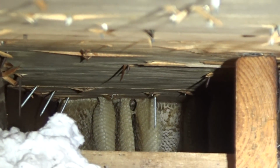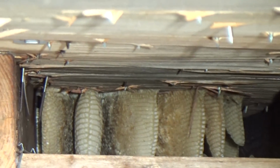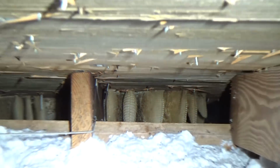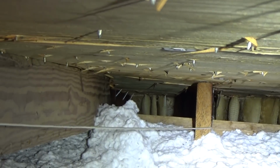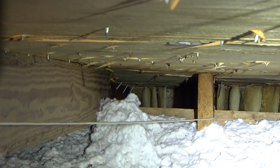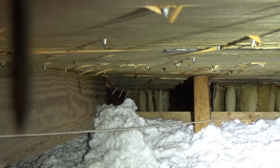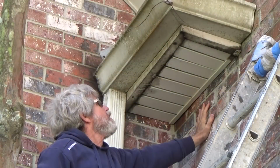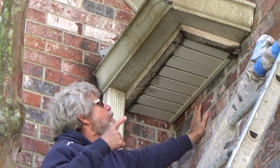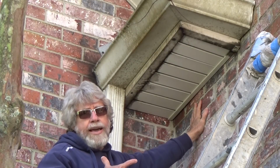I didn't get a signature outside when I was down by the soffit, and I don't see a bee on here. So we're going to go ahead and get outside, remove that fascia soffit part, and see how we're going to be able to get to these bees. If there are bees, there may be some at the far end. I didn't detect any, but we'll find out. So, when we went in the attic, there was no activity. There were no bees, and I was kind of surprised.